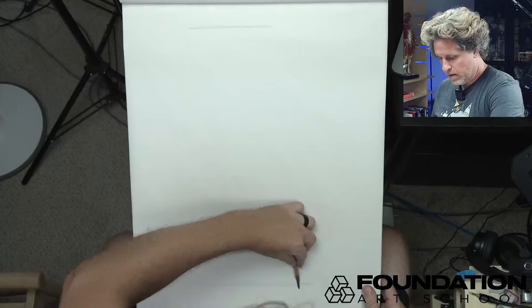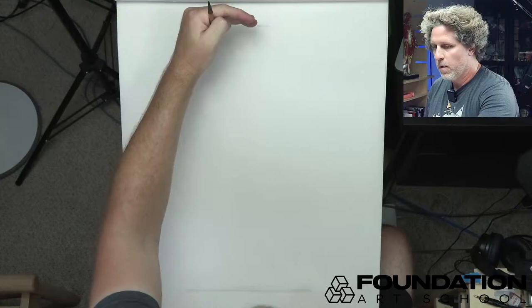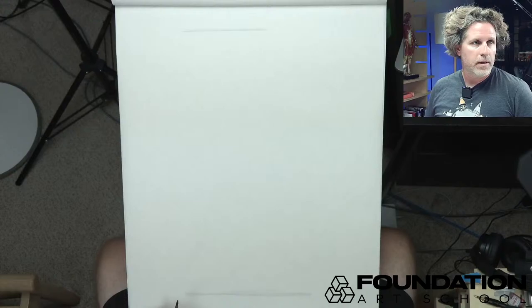Shrink this a little bit, make sure this fits on screen. So what I've done is I've marked where I want the very top of the image and where I want the bottom of the image. It's a male figure, but he's doing a karate kick type stance. You can see the reference, actually. Maybe you saw it real quick at the beginning, but Olivia has to push the button so you can see it.